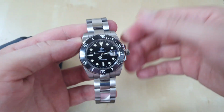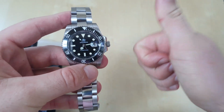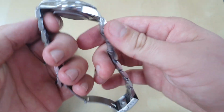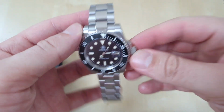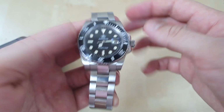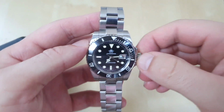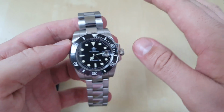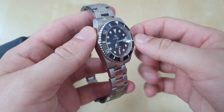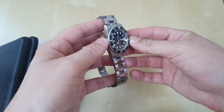I'm not the kind of person that wears gloves or does any of that. I'm straight up, I'm to the point. I buy watches that I like the look of principally and that have the functionality to back it up where possible. But I am a visual person. I do like the Rolex style of Submariner. It's one of my favourite watches of all time. So I do like these kind of dive style watches. They're a great all-round watch because of the design they've utilised with this. It's not a straight up utilitarian diver that looks completely tooly and you feel, oh, I can't wear that out. You could wear this to a wedding if you wanted to, easily. It's quite a formalish look to it with the straight black face, black dial. It's quite plain and generic, really.